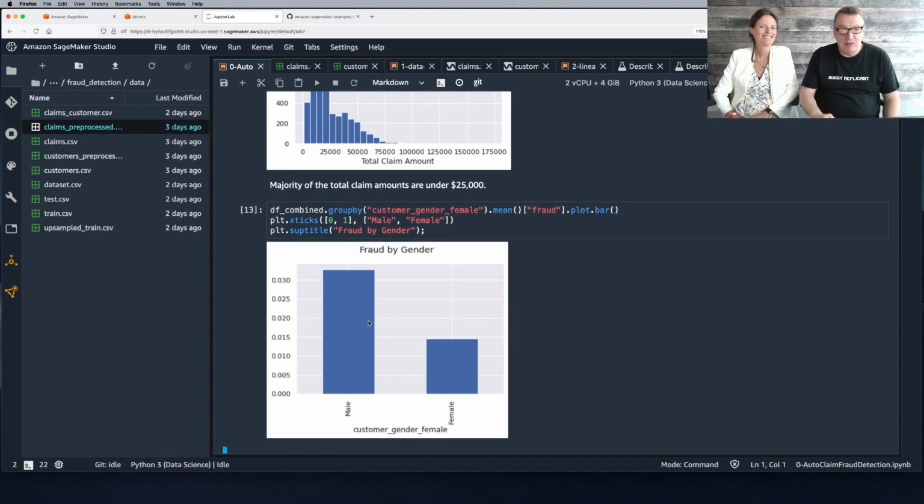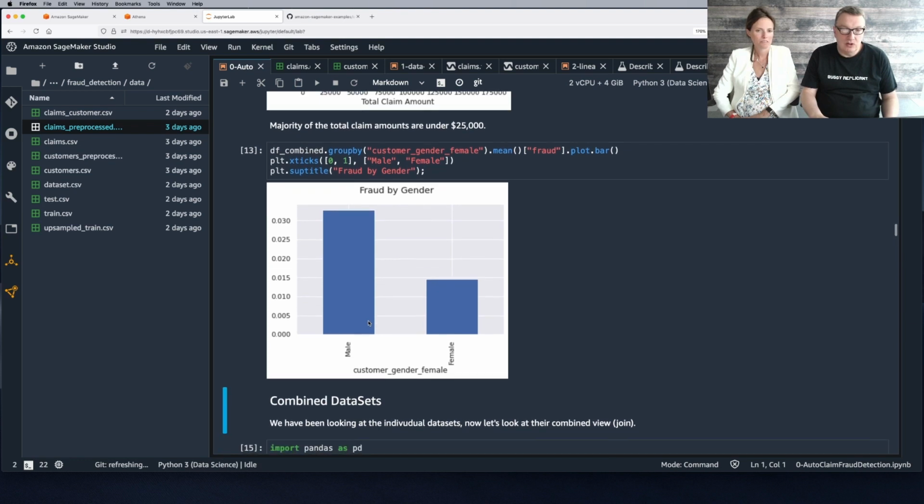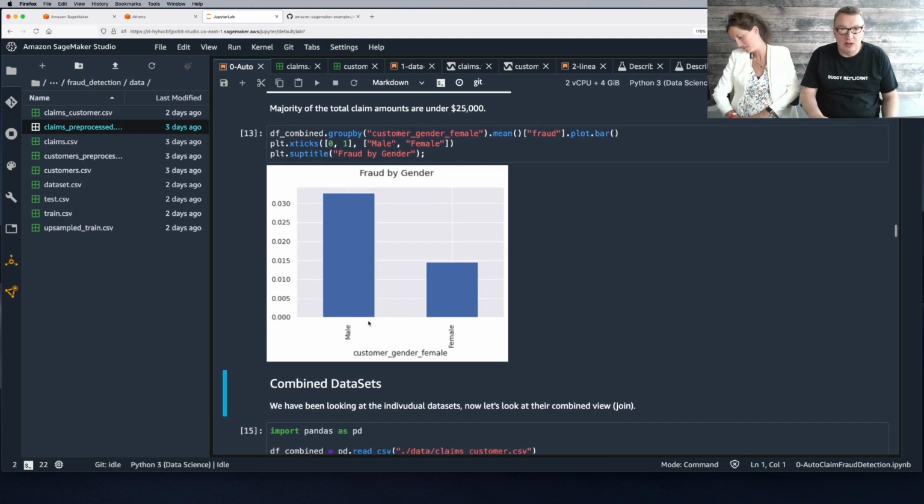But okay, so it looks like we don't have a problem here. We just have an imbalance on gender, but probably not on fraud. There are more visualizations below, but again, you can keep exploring. There's lots of cool stuff in there. But in the interest of time, we want to spend more time on the other parts of the demo. But yeah, please read the rest of those notebooks.